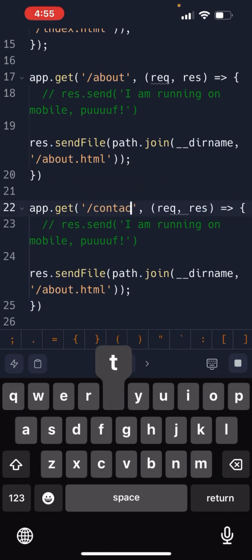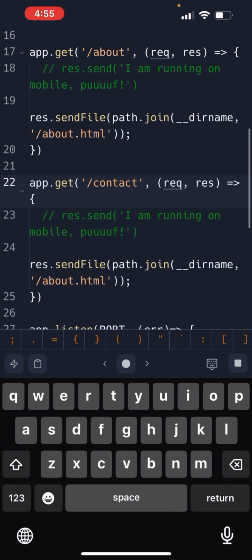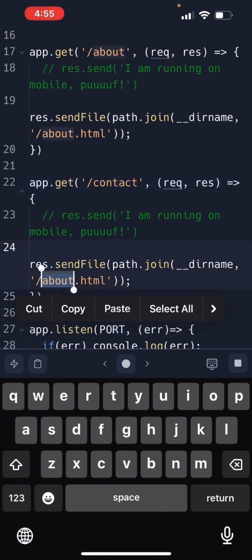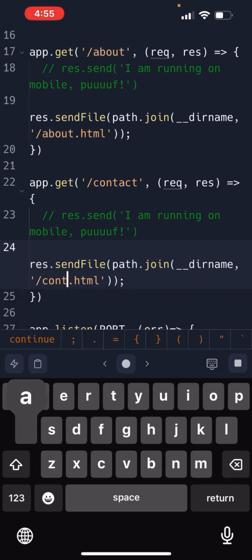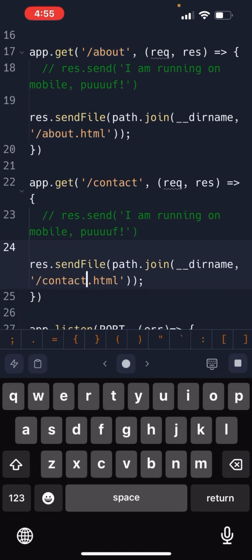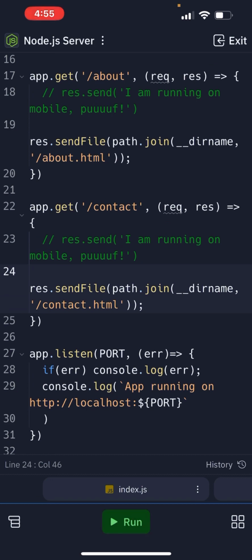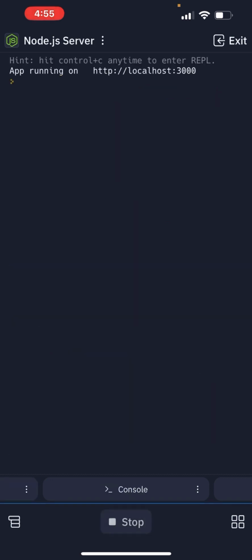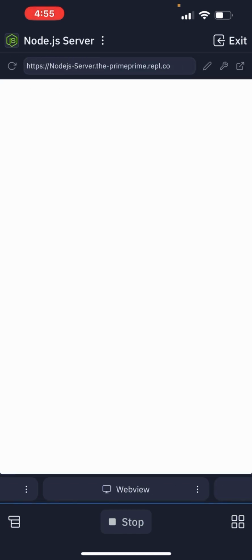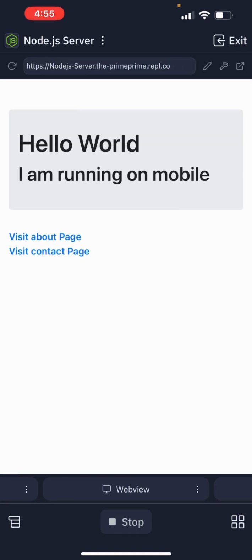So I'm telling the server, find a file that has contact. When somebody clicks on that /contact, which is the link that I linked on my index.html, he should navigate to a file named contact.html. So when I run the server again, I'm going to stop and run the server again. When I go to the page, I'm still going to see an error because there is no file named contact.html.